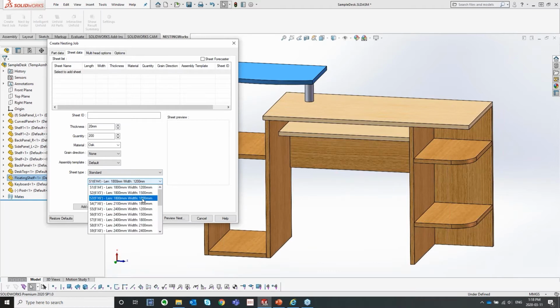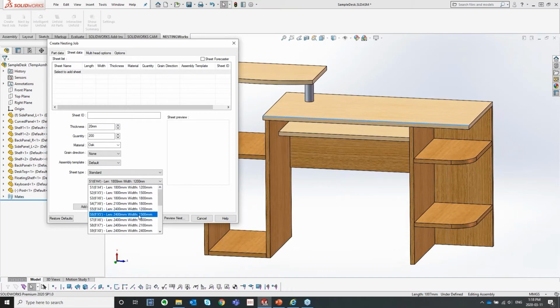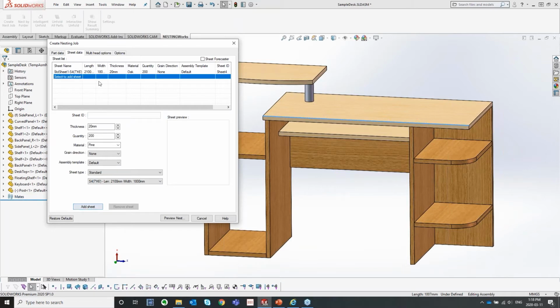I'm just going to use a standard size sheet for now. And again, based on the part lengths and thicknesses, you can tell which ones are going to fit on which sheets. So I'll just make sure that it's large enough that all of these parts will fit. So this is just a 7-foot by 6-foot sheet. I'll go ahead and add the sheet to my sheet data list. And then you'll see, as soon as I add in the oak at 20 millimeters, the pine is the next one to be added.